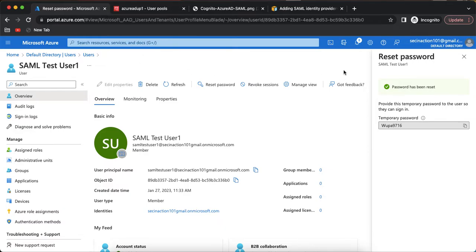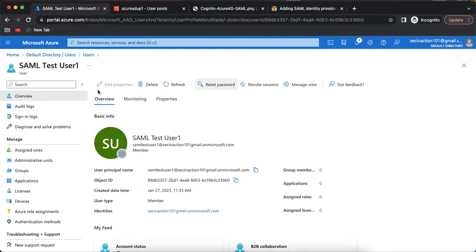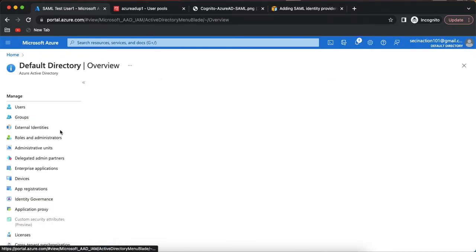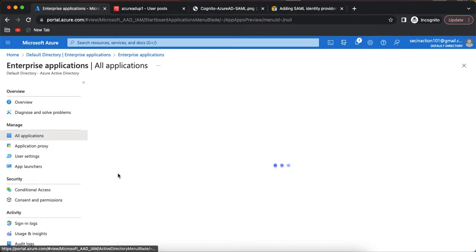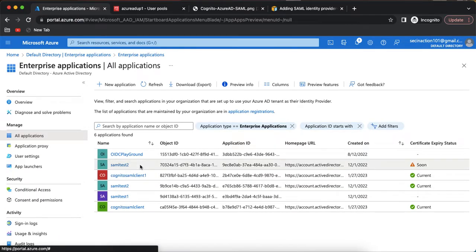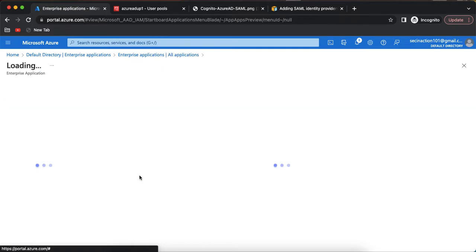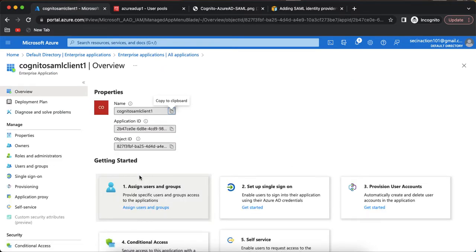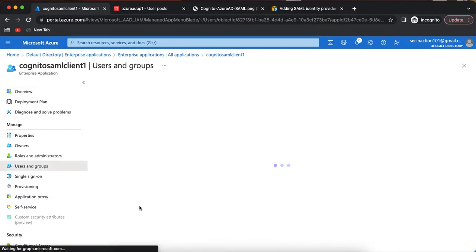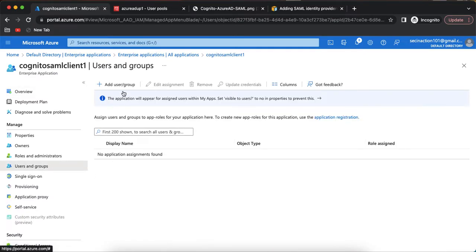There is one more thing that I need to do. Let me close this again. If you remember, I configured this enterprise application, SAML application, Cognito SAML client 1, but I didn't assign that user to this application. If I don't assign the user to that application, then I won't be able to log in.